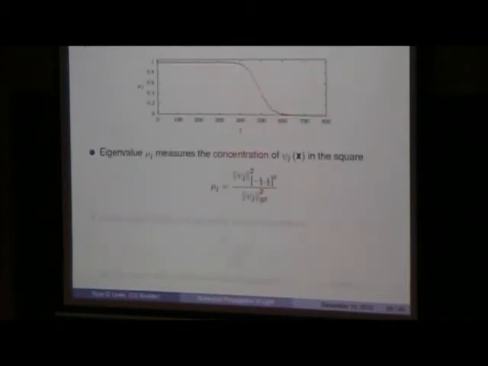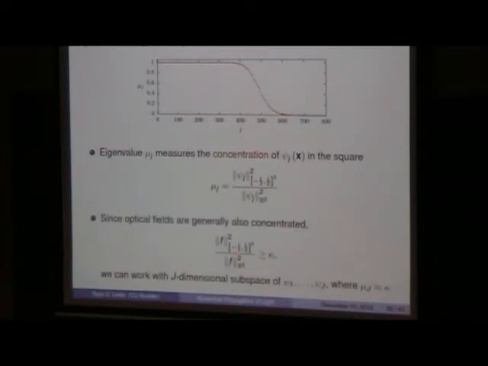To really understand these functions and this operator, you need to look at the spectrum of Q. Here's one particular example of it. What's kind of beautiful about this setup is that the eigenvalue mu measures the concentration of its associated eigenfunction in the aperture. So the eigenfunctions corresponding to eigenvalues close to 1 live almost entirely inside the aperture, and the eigenfunctions corresponding to eigenvalues close to 0 live almost entirely outside the aperture.